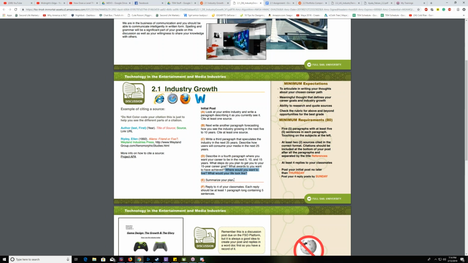And then the fifth paragraph itself goes into more depth as to what the plan is all about, giving more details, really getting into the meat and potatoes of how you want your career path to progress. All right. So ultimately, you're going to be writing 5 complete paragraphs on this. There's really no word count, but if you take a look at the minimum requirements, it says 5 paragraphs with at least 5 sentences in each paragraph. Just make sure each paragraph has good detail and is robust enough so that when the instructor reads your material, they understand exactly how you looked at your industry, and it looks like you were knowledgeable about its future.